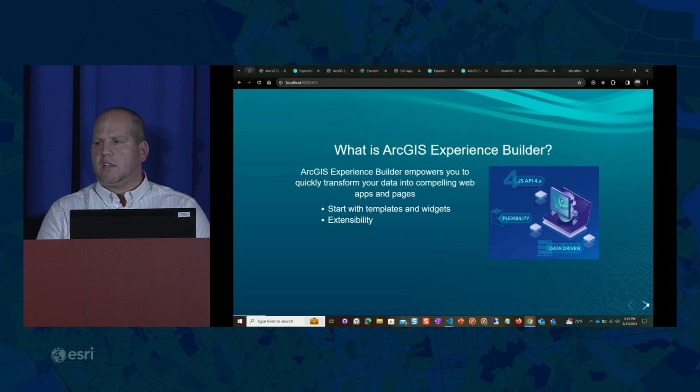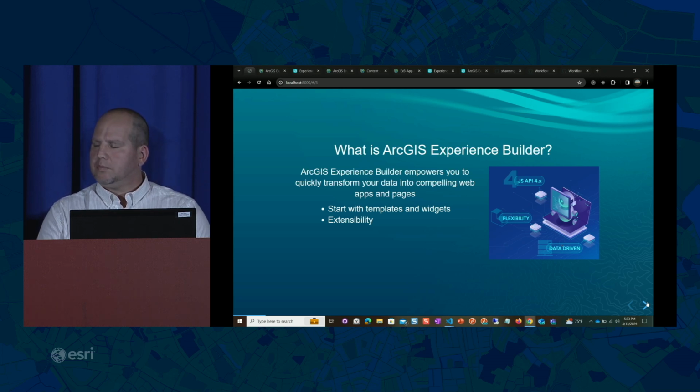And for our talk today, we're going to be talking about extending and customizing widgets. So building your own or extending some widget that is out there that doesn't fit 100% your business needs.